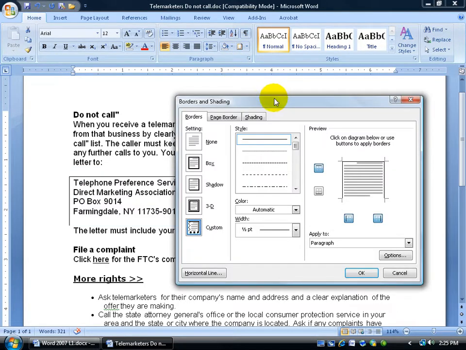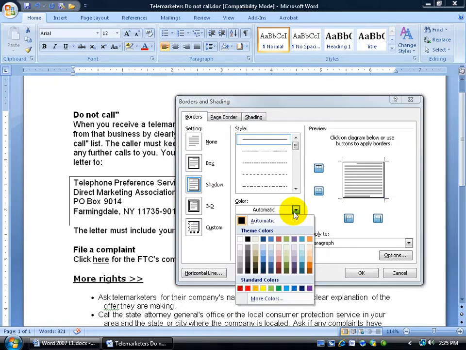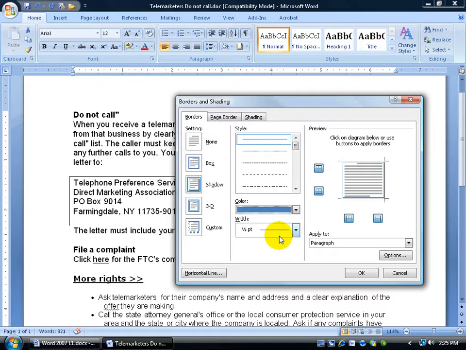Now let's have some fun. Let's say we want to box it, so it's got lines all the way around it again, or, ooh, let's make it shadow. That's fun. And then let's change the color of the borders to maybe, I don't know, blue here. And if it doesn't update in the preview window, you want to double check here. If it doesn't update, then you'll need to click on the lines to update it. So let me go back to shadow because I just messed it up. Now it's back in shadow again.